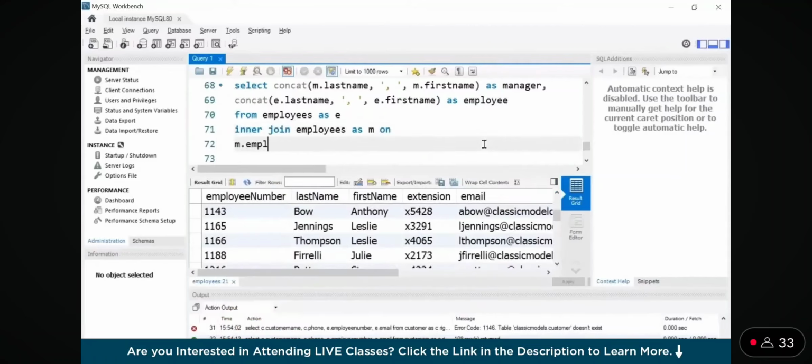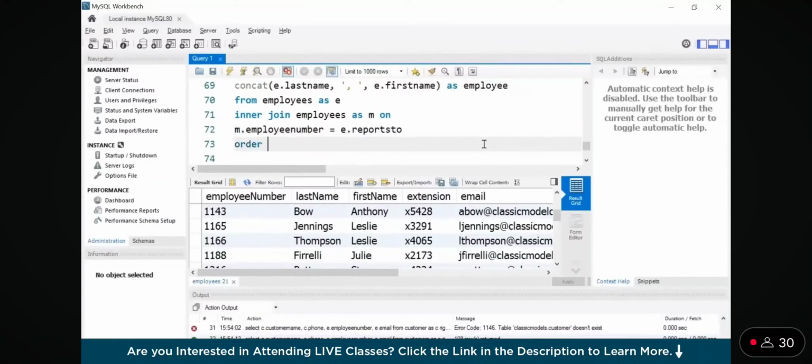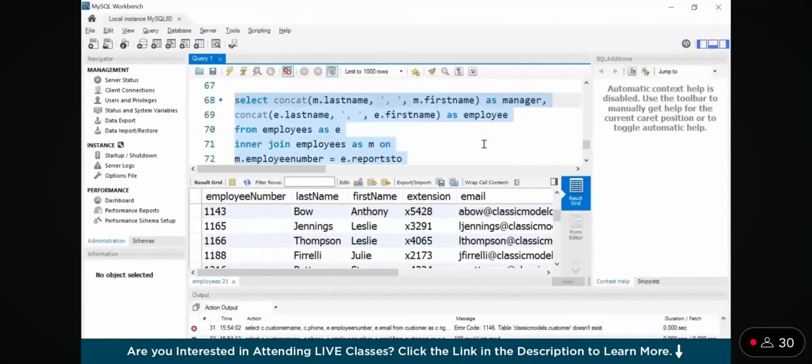I'll use my common key column as employee number, so I'll write M dot employee number is equal to E dot, here I'm going to use the reports to column, and then I'll order it by, let's say, manager. Okay, now let's run this.